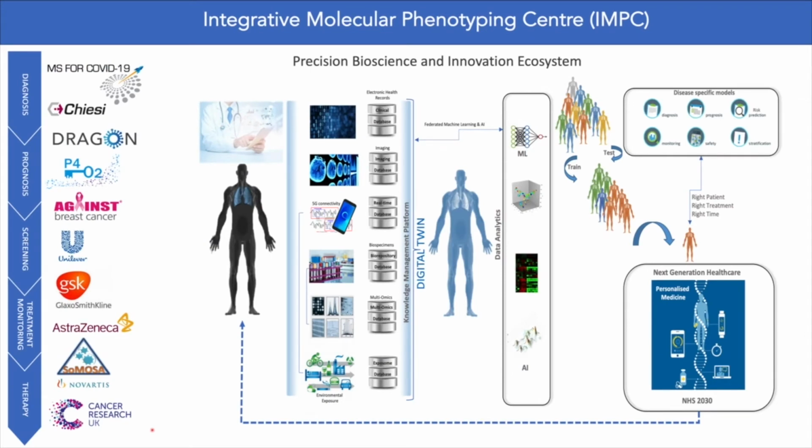So this gives an example of just one of our omics platforms. But of course, much of our research has evolved to integrating large-scale omics data sets. So that can be proteomics, glycomics, immunopeptidomics, transcriptomics, genomics, metabolomics. But also includes other data sets, such as, for example, imaging, clinical data, environmental data, and more frequently, real-time data.